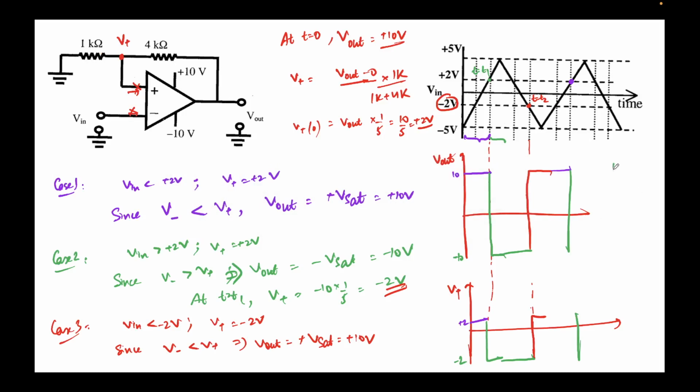The word hysteresis is also used, as are multiple thresholds. There are different phrases associated with a Schmitt trigger. And of course we saw this is possible because it's a positive feedback circuit, an unstable circuit, and hence it oscillates. You can see that it's oscillating over here.